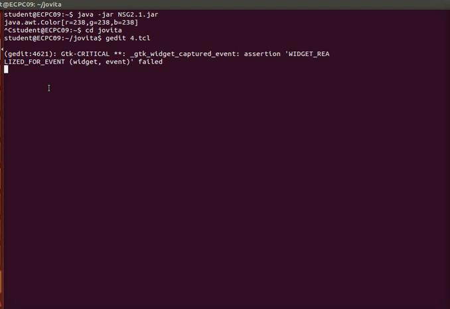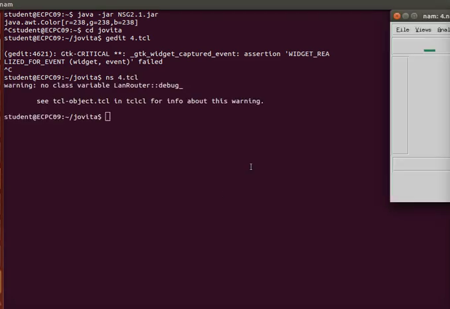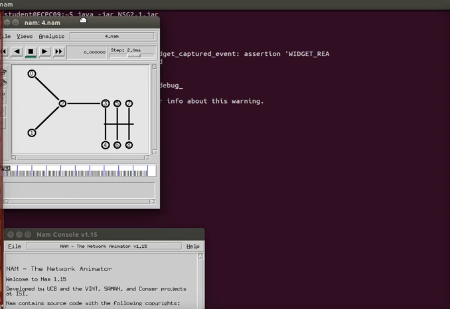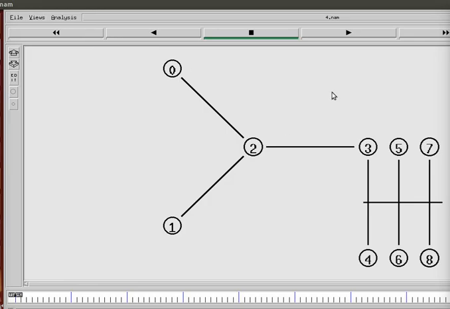So here in the terminal window, press Ctrl C to get the command prompt. Since you are inside your folder, next you have to run the ns file. So type ns and the program name .tcl. Once you do this, you will get the NAM window, which is the network animator window, which you can see here. So 0, 1, 2, 3. If you play this, you can see the packets flowing. You can drag this. You can see here these are the TCP. Two different colors are given.